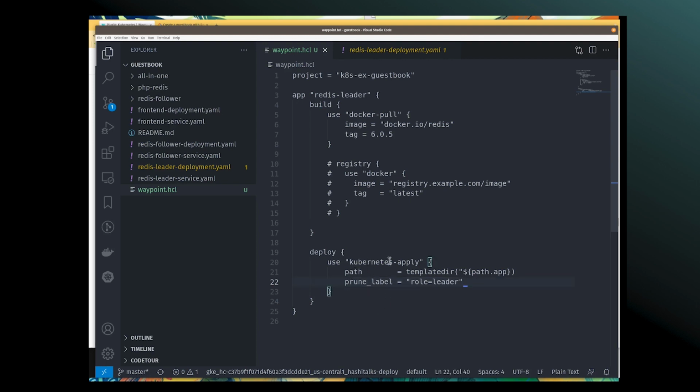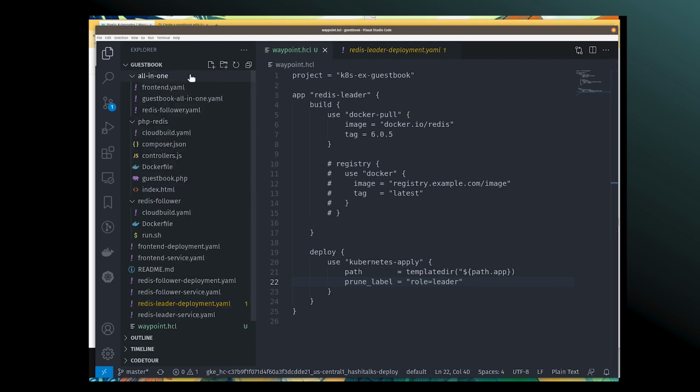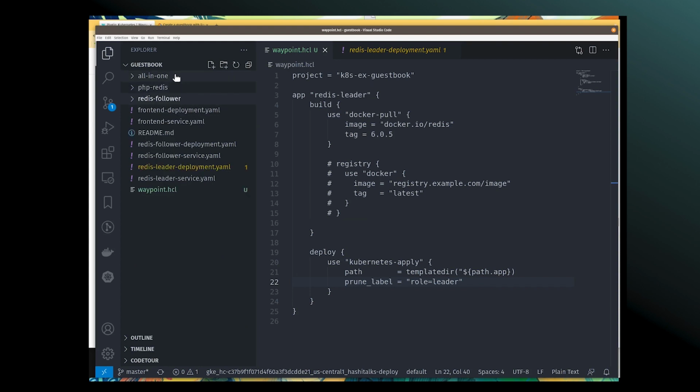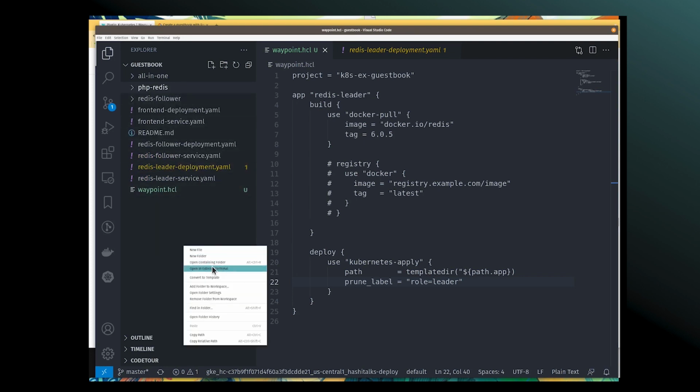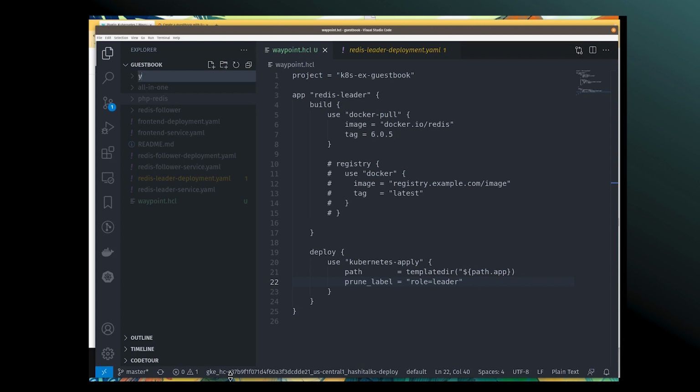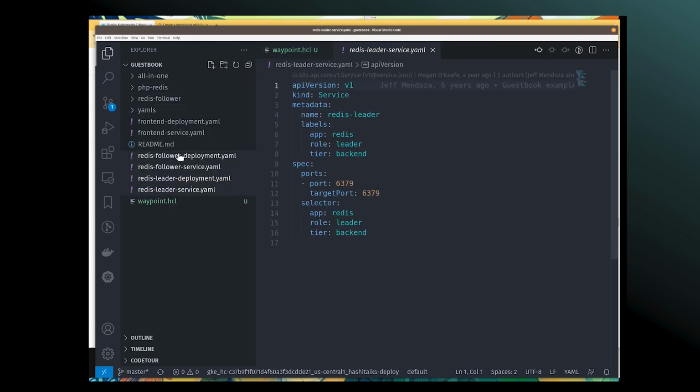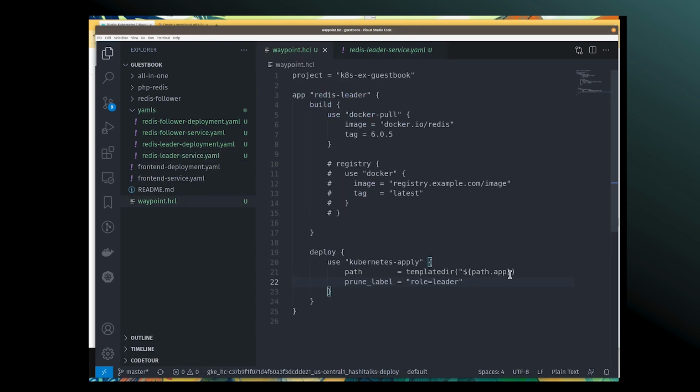required because this plugin will recursively search all of our directories for any YAMLs. And we actually have a lot. So I don't want to do this all in one. That's separate. So let's just make a new folder, YAMLs, and throw some of these in here. So that, yes, move them all. That way, then we can add this here, and that'll just keep them sequestered a little bit so we're not trying to parse anything that we don't actually care about. Okay, so that should take care of that.